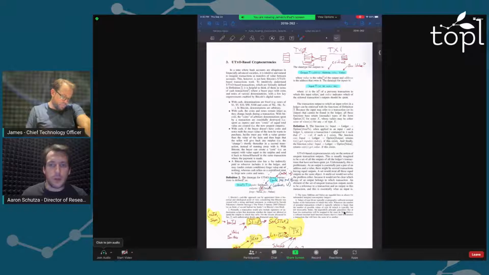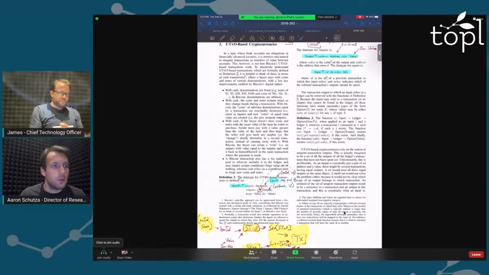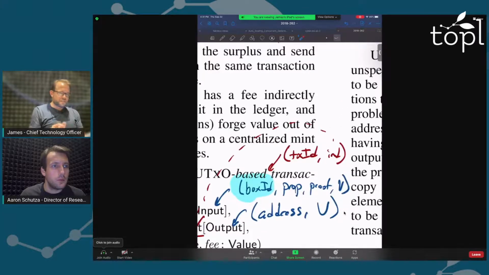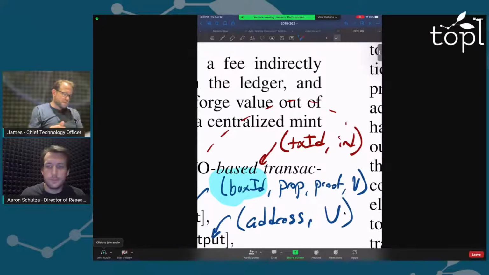Oh, and keep in mind we're in the extended UTXO system, so we do have some modifications other than just, I think, notational. Sorry, I'm trying to make the transitions and zooming not too terrible for everyone. But this is more like what the Topple system is. We have the transaction ID and the index as this part. But then we also have what we call a logical Boolean-based proposition, or spending predicate.